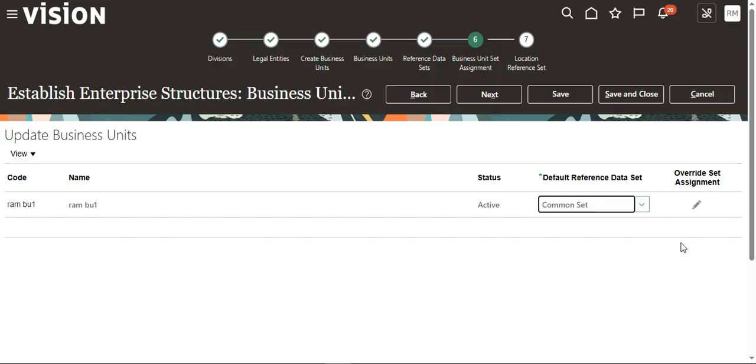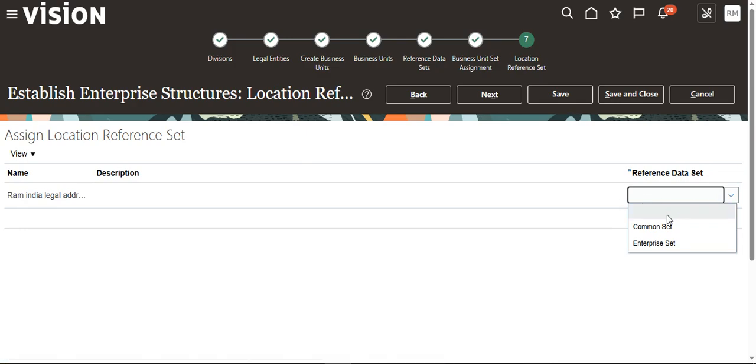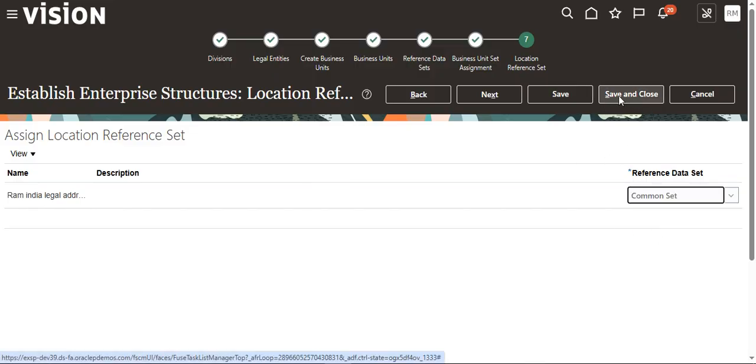You can use all those data in this business unit during employment hiring or work relationship assignment. Okay, and click next. Location reference set, location reference data set, I can also assign the common set. Now save and close.